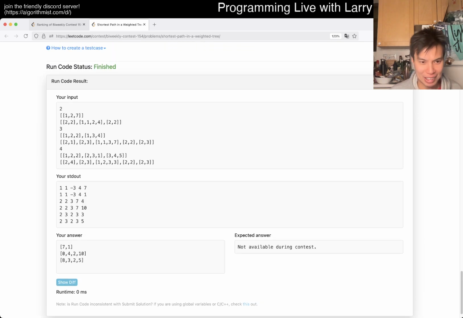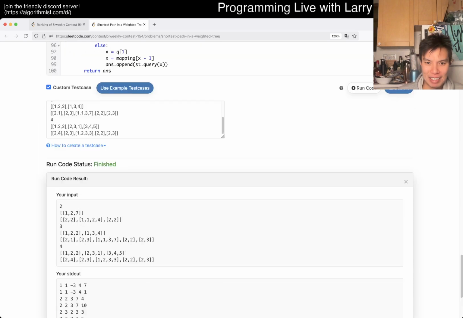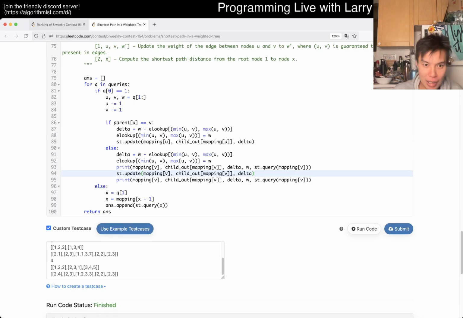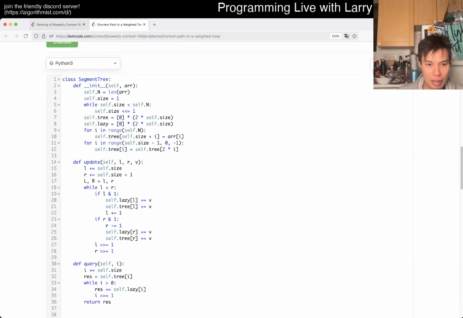Well, something's really wrong with the segtree. I feel like everything else is right though, but my segtree template is wrong. Seems like the update is the delta, so why?